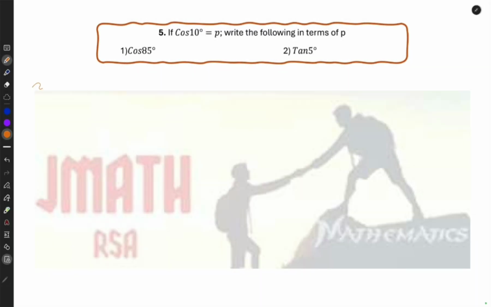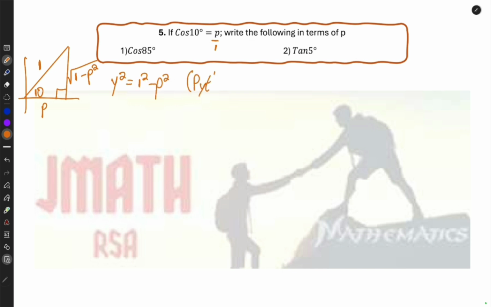It's 10 degrees, so it's just going to be in the first quadrant. Because it is cos, I know cos is adjacent over hypotenuse, so that's a p, that's a 1. I hope by now you get the pattern of what this side is going to be, just hypotenuse squared minus adjacent squared. But I have to write the Pythagoras for my teacher, so it's going to be 1 squared minus p squared. Must write that I'm doing Pythagoras. And then y is going to equal square root of 1 minus p squared. So now my triangle is complete.